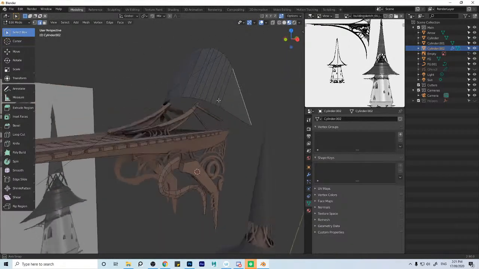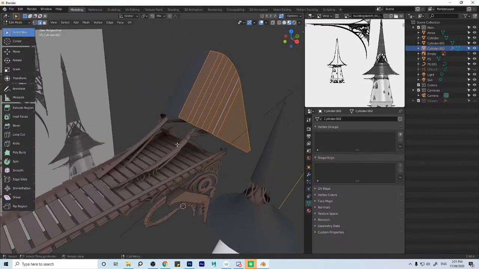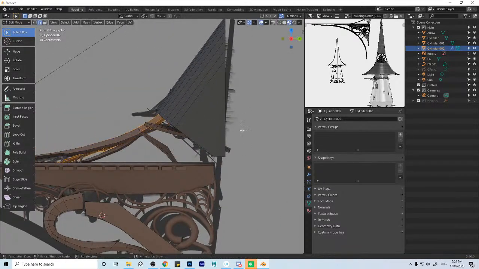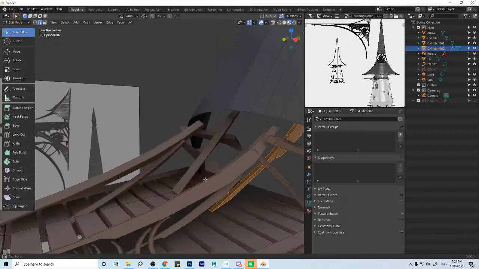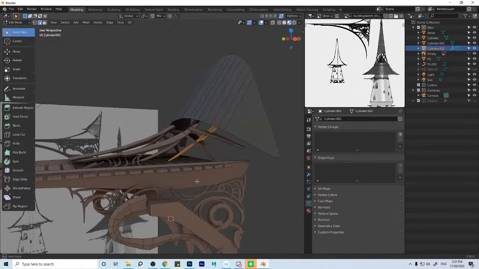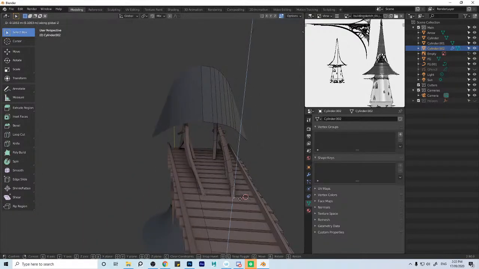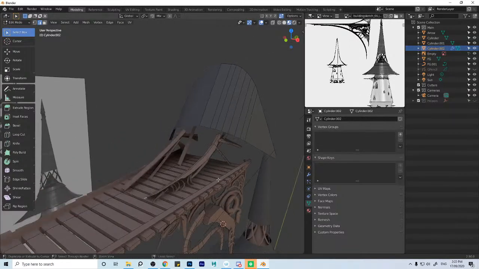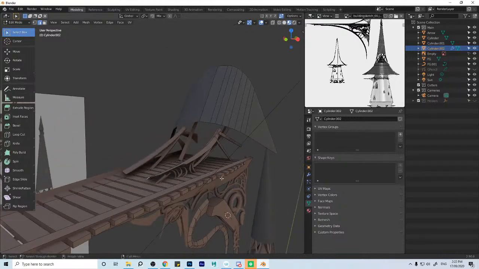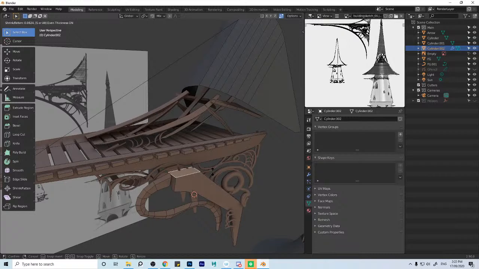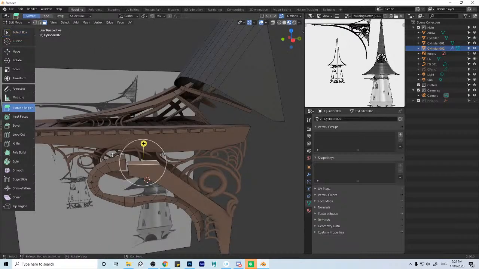Put them together later. Okay. If that's fixed my extrude, no, my extrude is still broken.